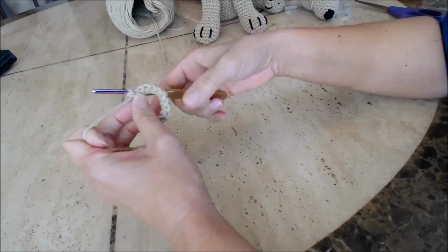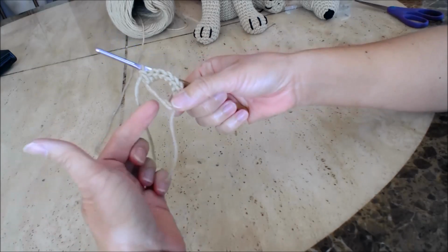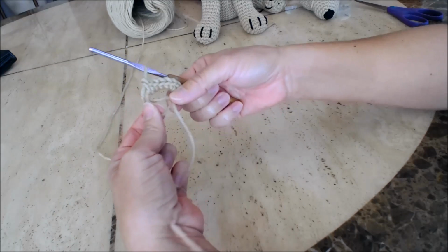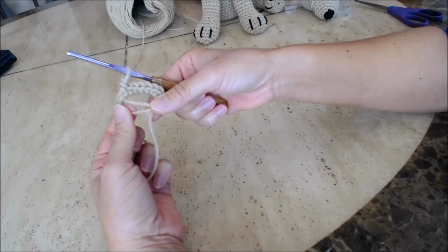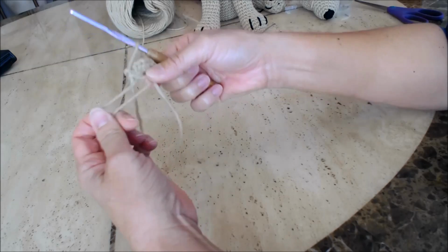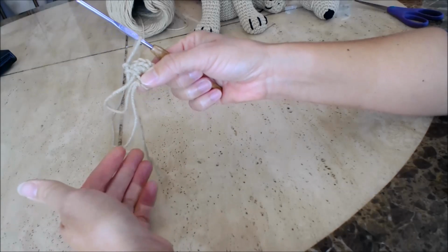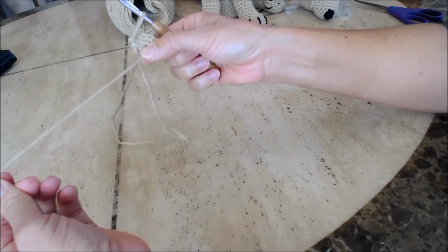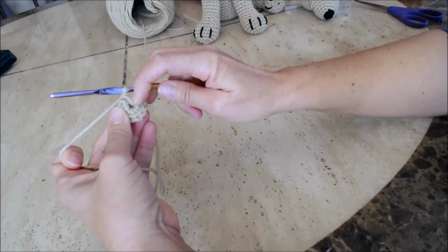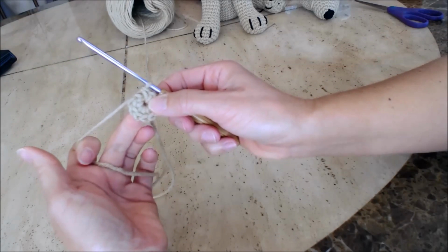Go ahead and let go, and with your forefinger and thumb, you're just going to hold the magic circle at the base, and then you have these 2 loops on the side. Go ahead and pull on one of them until the magic circle closes, and if it doesn't close, you just let go and grab the other loop. But this one's working, so we'll pull on that. Don't pull it too tight because you have to work into the single chains. Take your loose strand and pull on that. It's okay if you have a little bit of a hole in the center because we can close that up later. You don't want to make it too tight so you can work into your single chains.